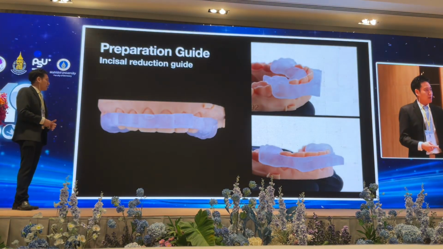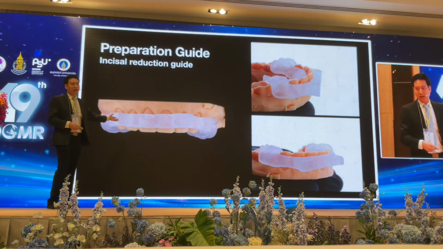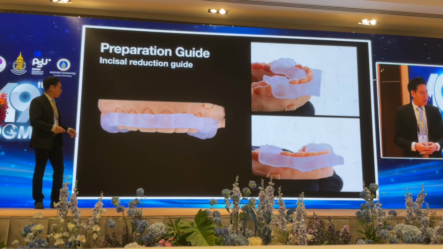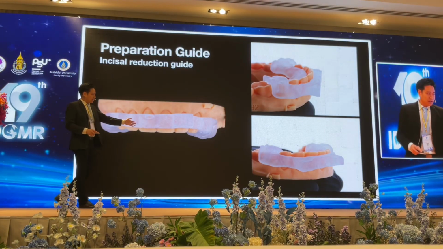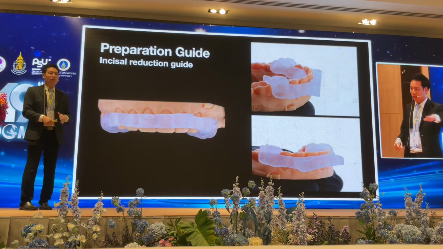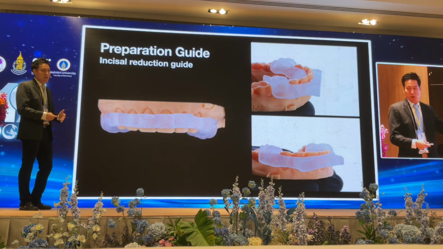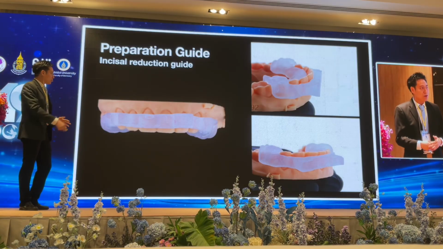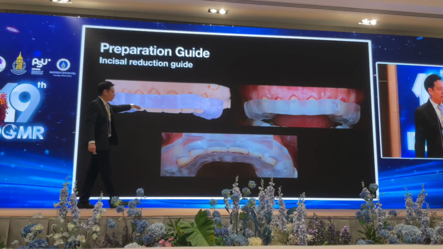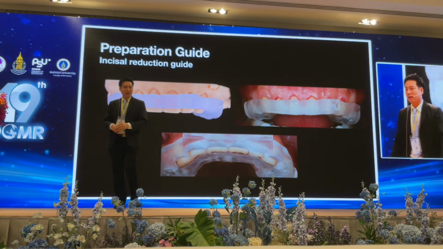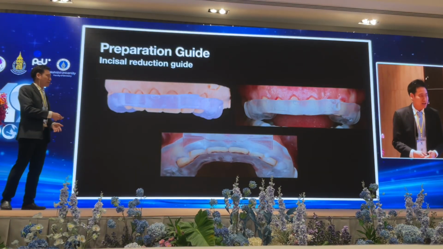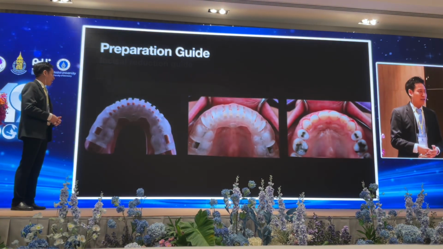Not only the printed guide, we also have an occlusal reduction guide. This type of guide is a lot easier and more convenient because, let's say you want to reduce by 1 millimeter, you can cut back 1 millimeter in the software right before you go into the patient's mouth. In the patient's mouth, you put the guide in and use your burr to reduce the teeth to exactly the same level of the guide that you planned. No guesswork. Just go exactly as the guide has been designed.